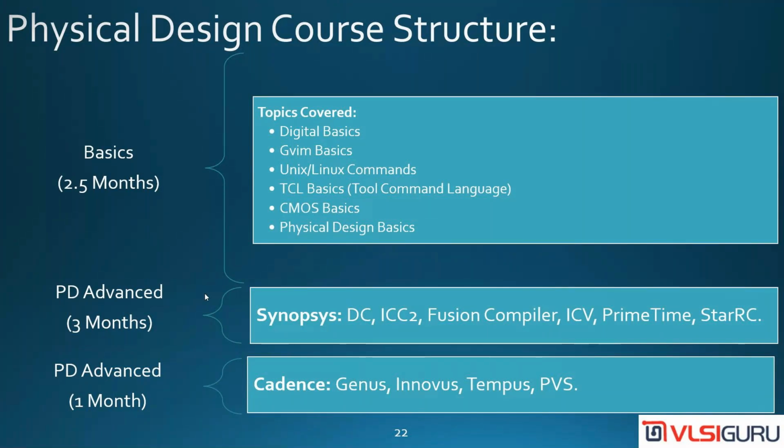There is a discount on that, you can talk to the institute, right? The discount is available. You can talk to the institute because I'm not sure about the fee structure. So if you opt for Cadence, it includes Cadence also, and on top of that you have some discount. So including Cadence, an additional 1 month, the total course duration is 7 months. So this is our course structure.